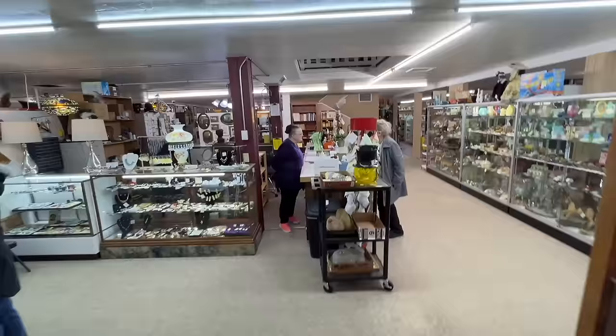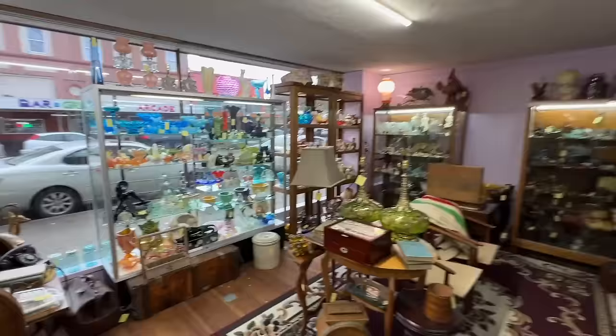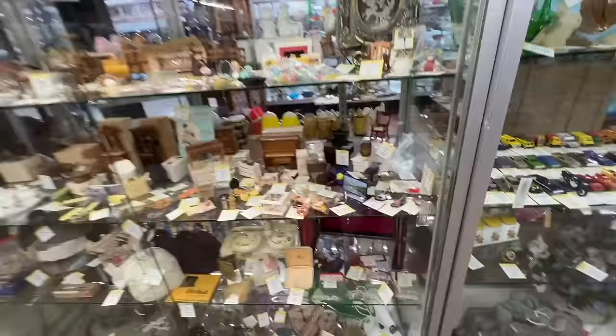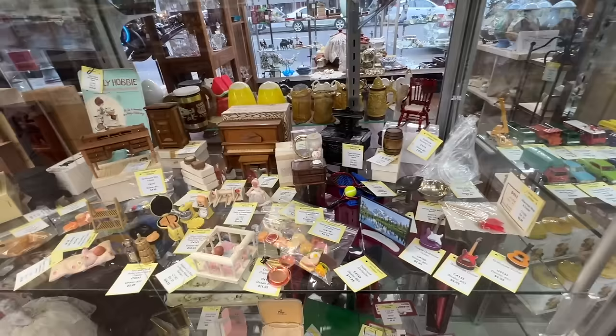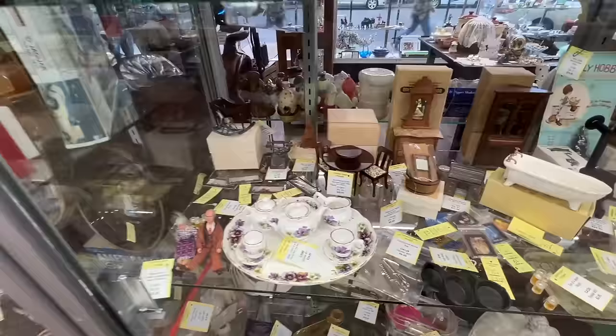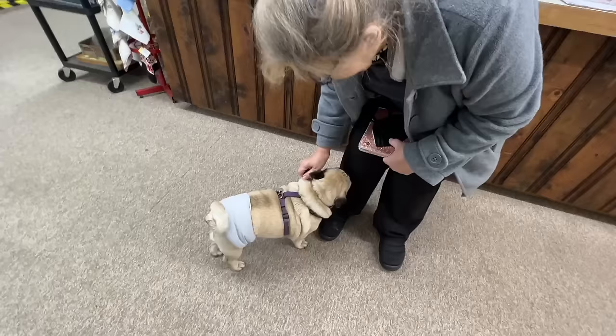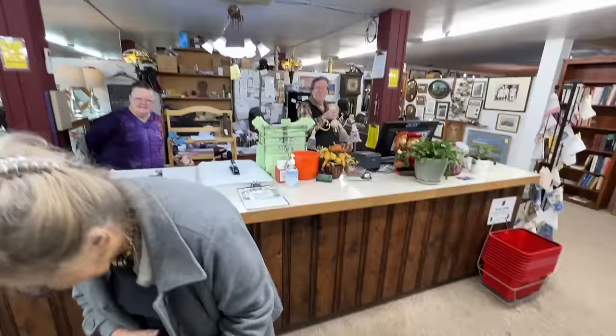Centralia Square always had a good radio dealer and there aren't many people who can keep those running these days. There's Maureen, the other owner. I like what they did with the windows — they featured all the colored glass because colored glass won't turn a funny color like clear glass will, and it's a vibrant way to get people in the door. They have a bunch of childhood miniatures — this stuff sells really well. There are a lot of collectors, and it's not just women; a lot of men put the kits together, and grandfathers buy these for granddaughters because it's fun for both of them. A lot of these seem to be 1970s era, priced from four to about fifteen dollars — collectible at a price most people can afford.